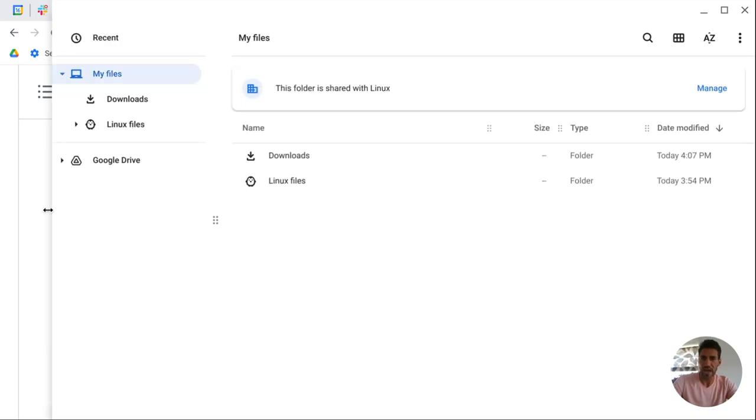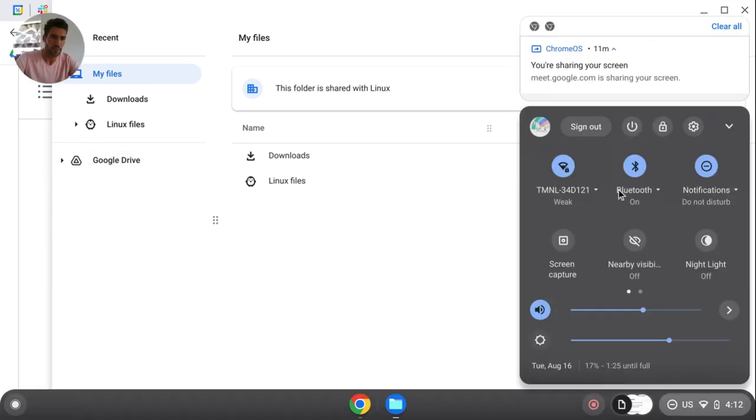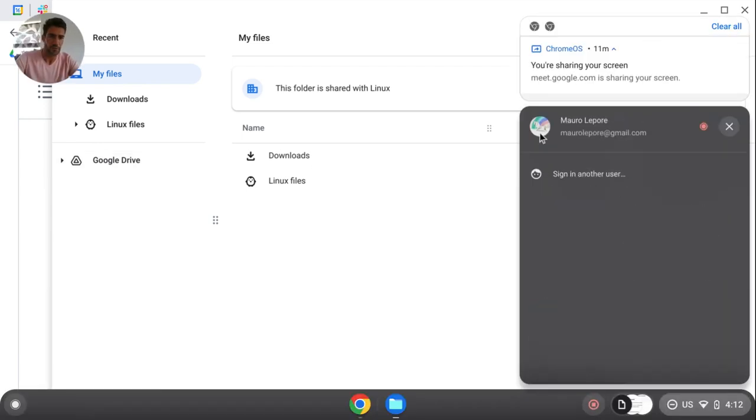And here you see that there's two types of files: local files here in My Files, and online files on Google Drive. So you log in here with your Google account. I'm logging in here with one account. You could add more if you want. And by doing so, you immediately have access to the Google Drive associated with that Google account.